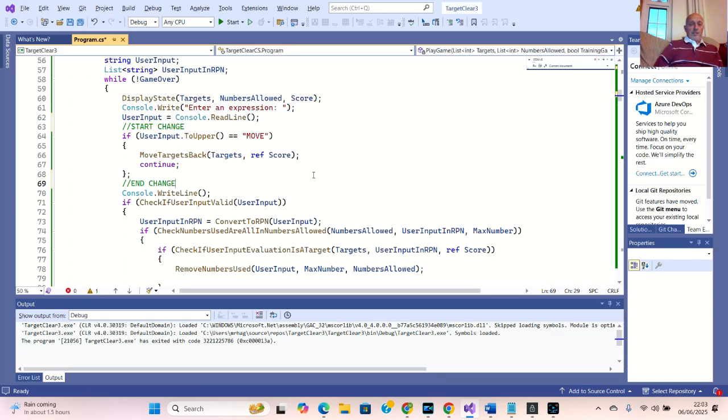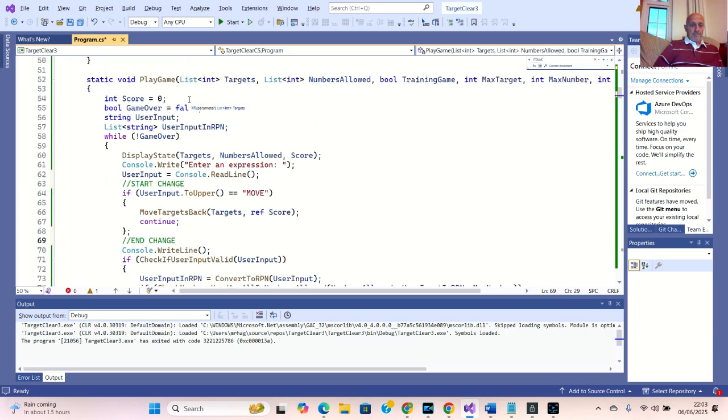Okay, so this is the play game method, and I've put this little change in here. I have taken the user input there, which would be an expression, and if it is populated with move, I've converted it to upper, by the way.